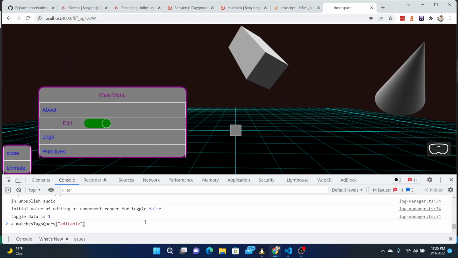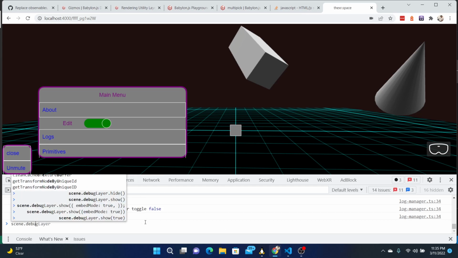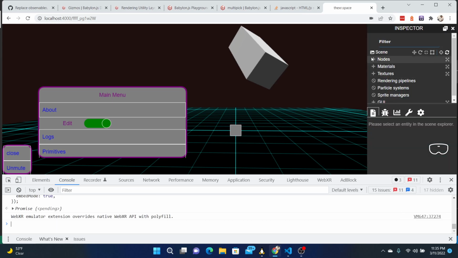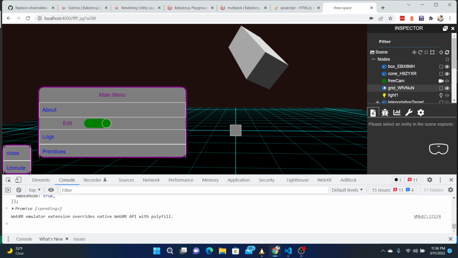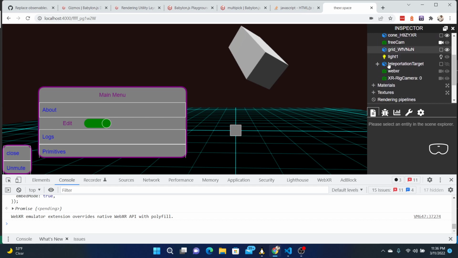Let's take a look to see scene.debug layer show. Okay, so what do we have here? Right. GUI, no. Okay, so, oh, it's possible I can't render a GUI because the GUI might render on a utility layer as well.